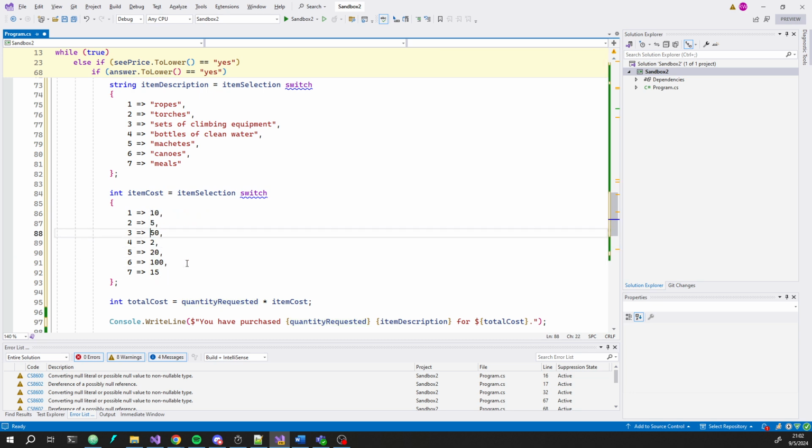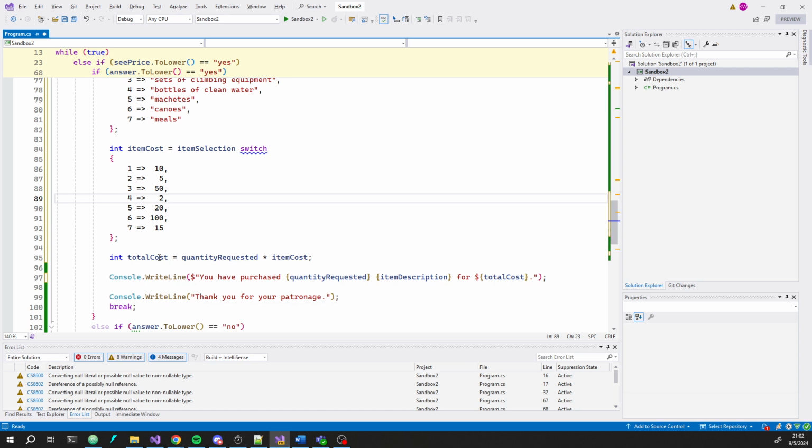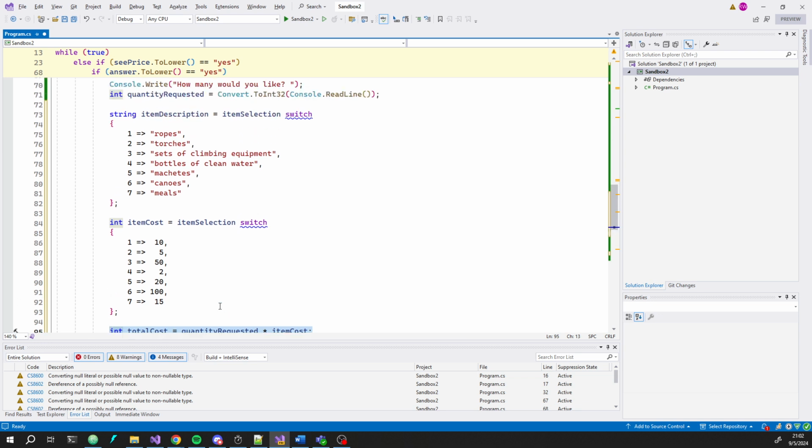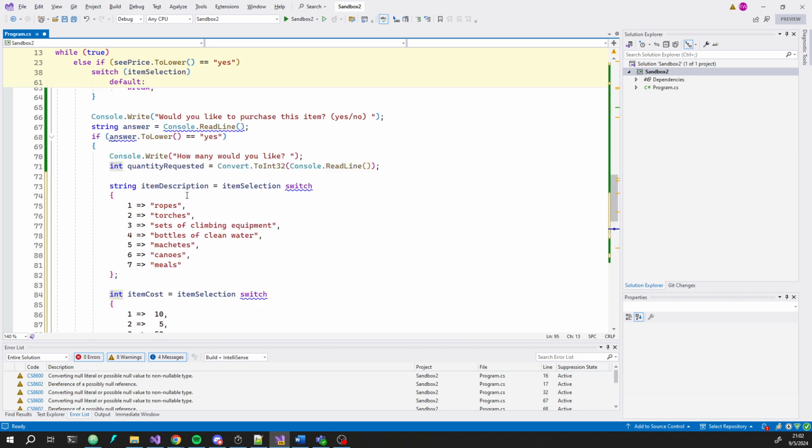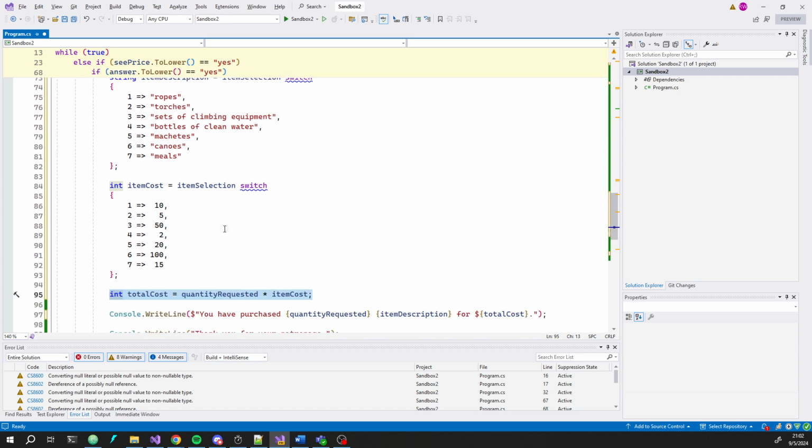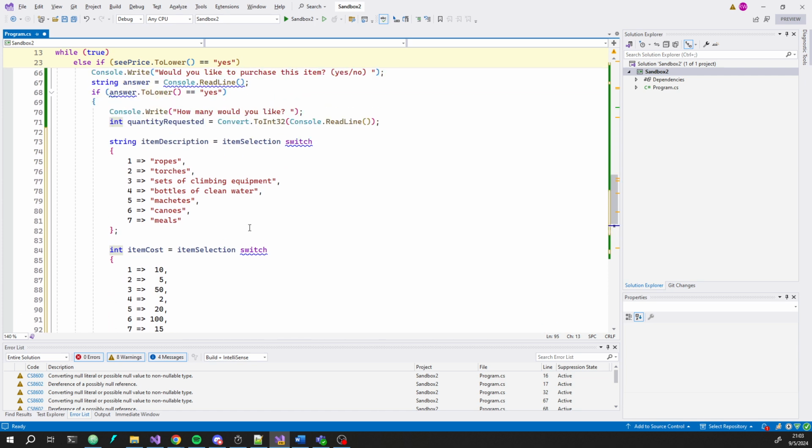Poof. I'm going to tweak my white space here. Now it's a little easier to see that. All right, there. Now we're making progress.